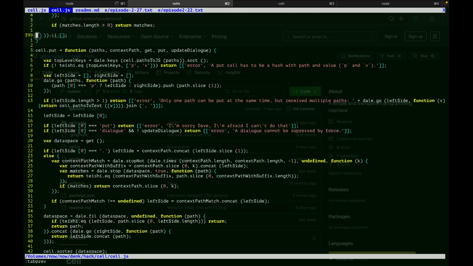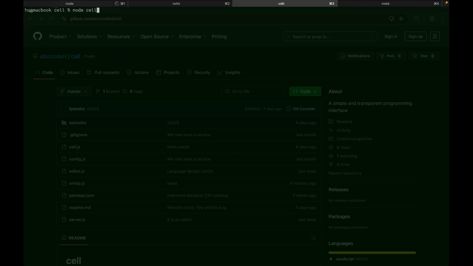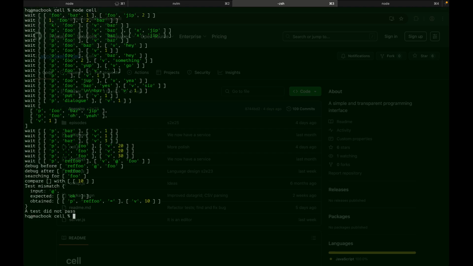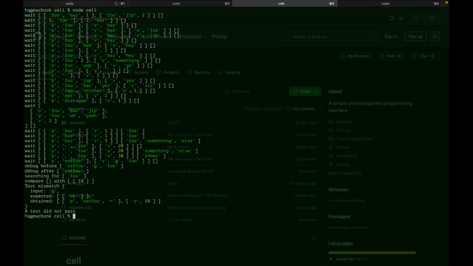Wait. Yeah, the path is reffoo. And the context, what is it? Empty.